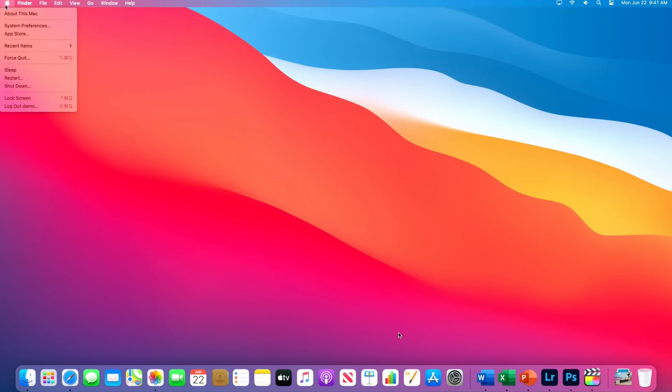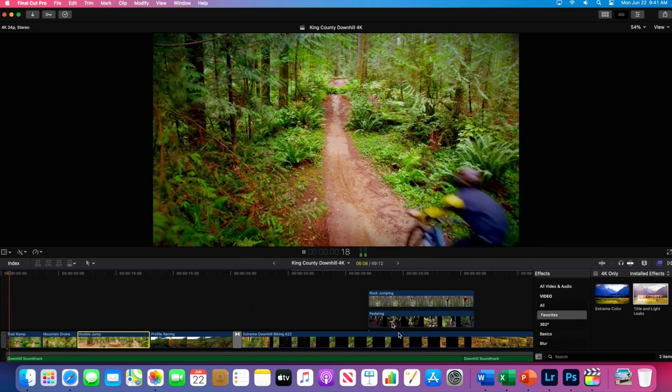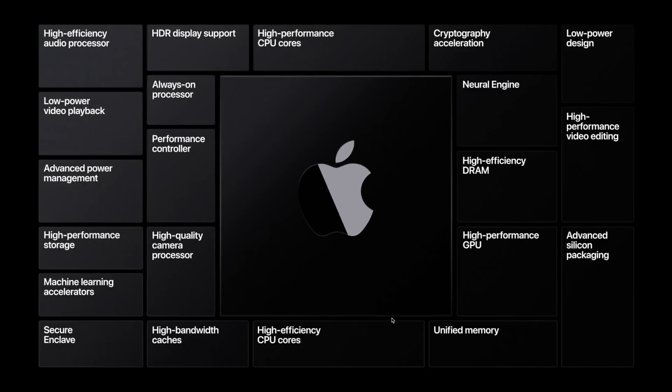They have some really great chipsets found in say the iPhone — the A12, the A12Z Bionic found in the iPad Pro. We saw a sneak peek of one of their Macs running the A12Z Bionic chip, and it was of course handling Final Cut Pro like a champ. Since Apple is now building all of their silicon chipsets in house, they can maximize efficiency and still keep high performance. I do feel a bit sorry for people that dropped $30,000 to $40,000 on a new Mac Pro with the Intel chipsets. Apple will still support Intel for the next couple of years, probably five to ten years down the road, but their main priority will be switching everyone on that older hardware over to all of the new stuff they are now making.